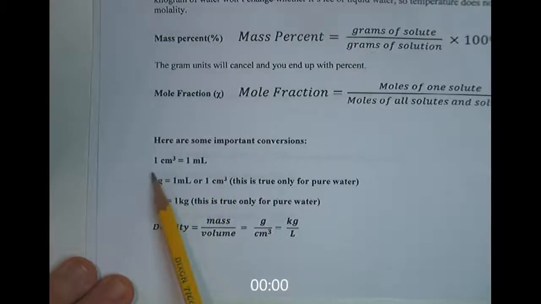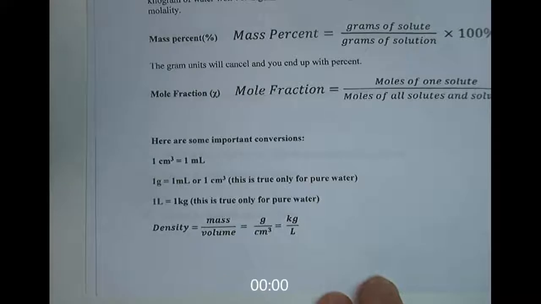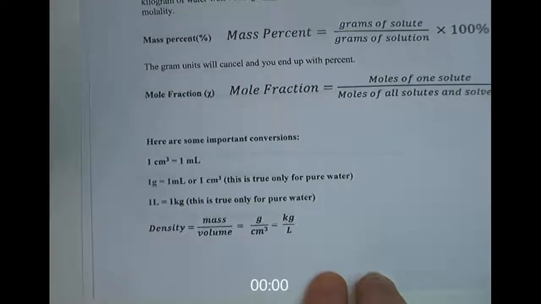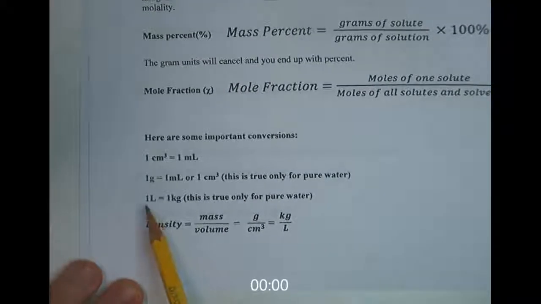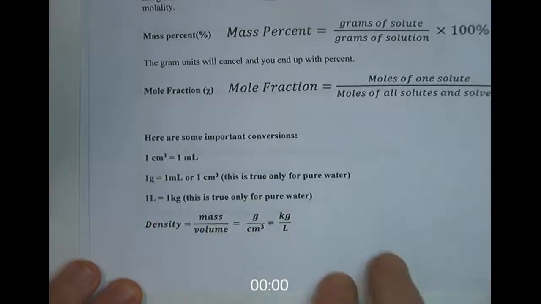In other words, it converts a mass, basically a weight of water, into a volume of water, which is a nice thing to be able to do when you have a problem that requires that you be able to make that conversion. On a little bit larger scale, 1 liter is equal to 1 kilogram, and that's only true of water.